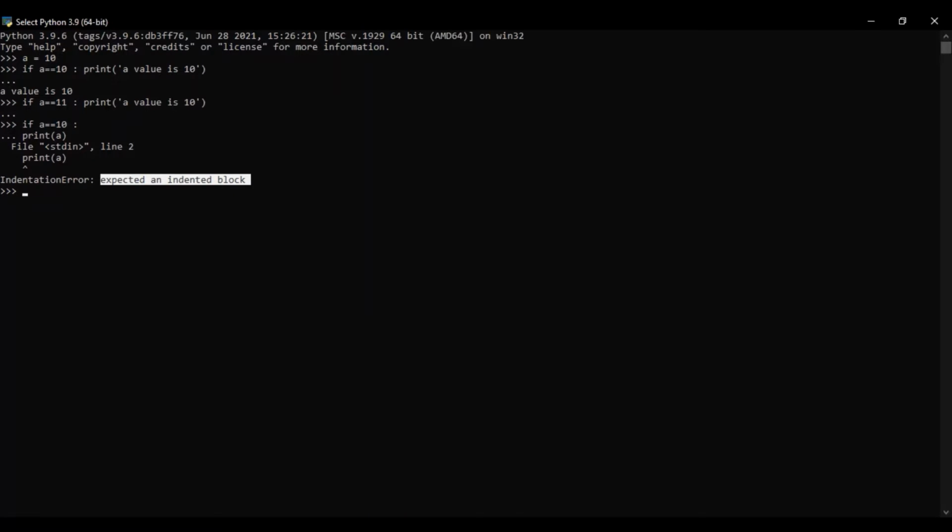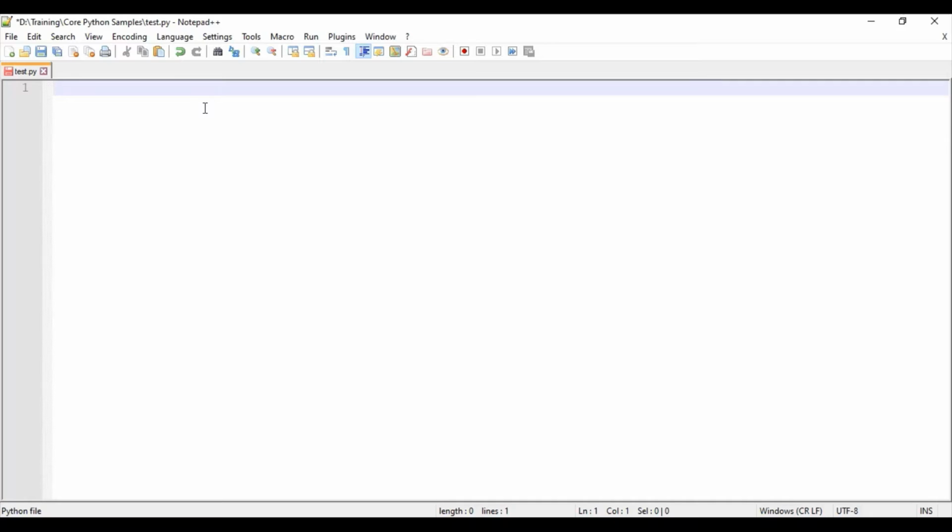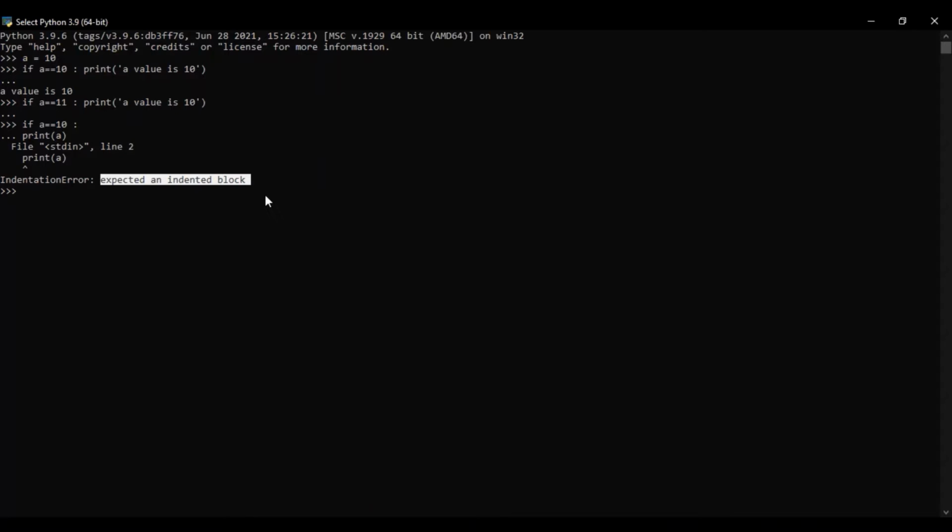Even if you are typing in an editor, saving it in a script file and running it through the command prompt, we must maintain this indentation. If I give a equal to 10 and then a tab space and print a, I'll get the value 10 printed. I'll not get any indentation error. So indentation is very important in Python to improve the readability of the code.